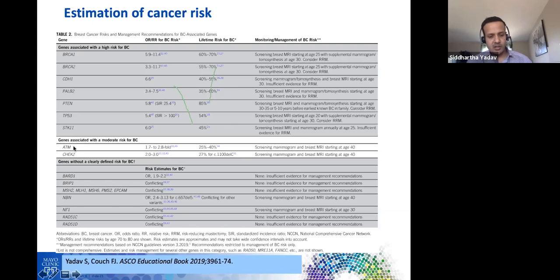Now for moderate risk genes, where your lifetime risk is over 20% but less than 50%, the recommendation is typically not to do bilateral mastectomy. I think the recommendations are just to do breast MRIs. Also important is that we are now finding associations between these genes and the specific type of breast cancer. It is very unusual for ATM and CHEK2 to cause triple negative breast cancer like BRCA1 or PALB2 does. The majority of breast cancers in ATM and CHEK2 are ER positive, and they tend to have better prognosis anyway. So there is an association between the specific subtype of breast cancer from a pathology standpoint and these genes. BARD1, RAD51C, RAD51D, we already talked about being triple negative genes.